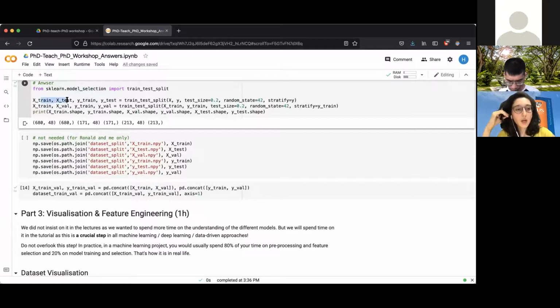So first, it's not super great code, sorry. But first I split X and Y into train and test. And after that, I split X-train again, so 80% of the data set, into train and validation.